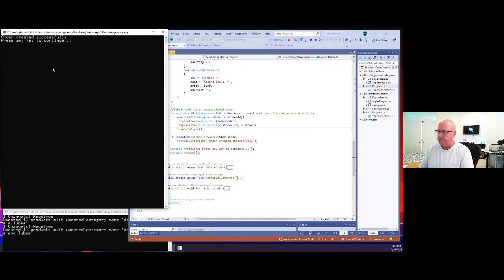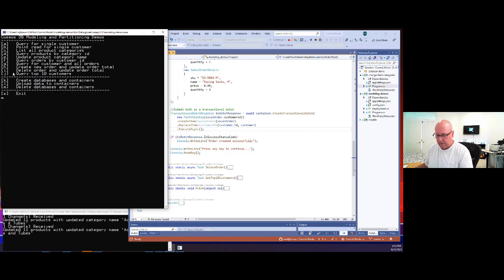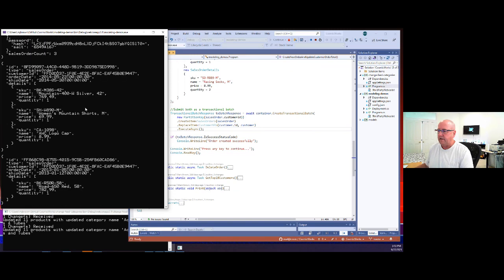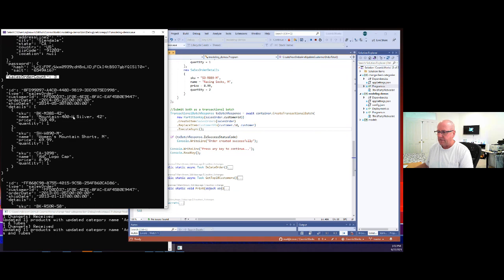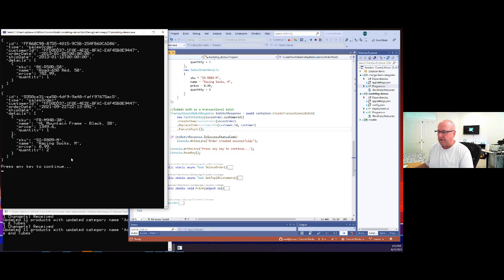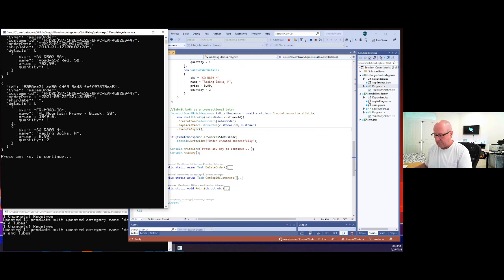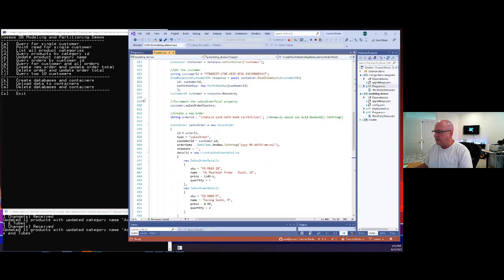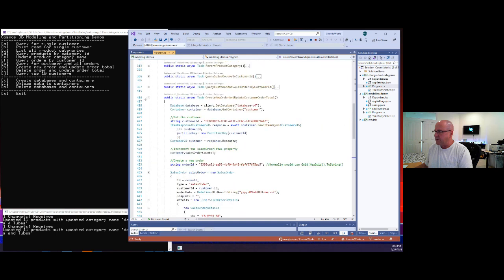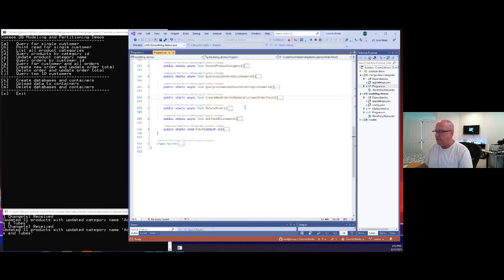And that's done. Now let's query that customer again. And here I can see their sales order count is now 3. There's their first order, their second order, and then here's their new order with the new mountain bike and the new pair of racing socks within there. Great, huh? So we've now been able to do a transaction to get that data.